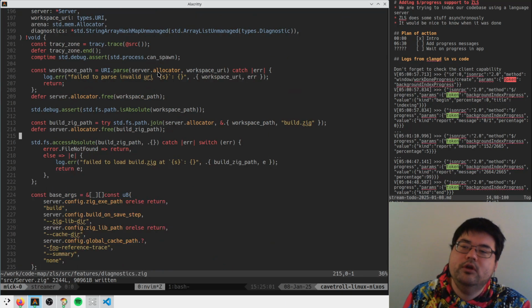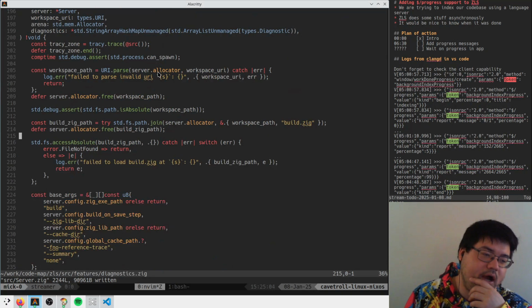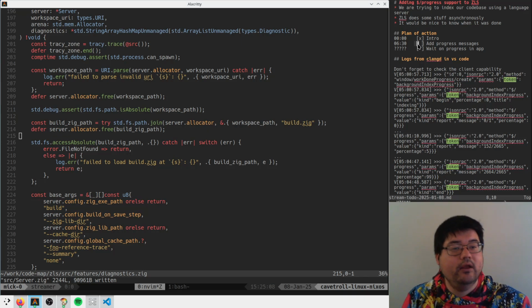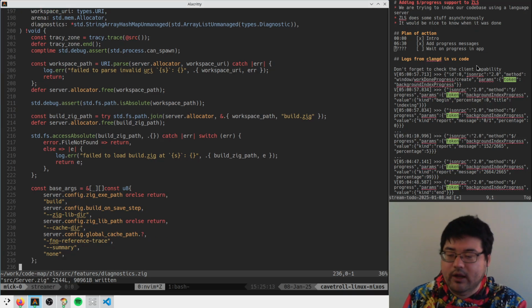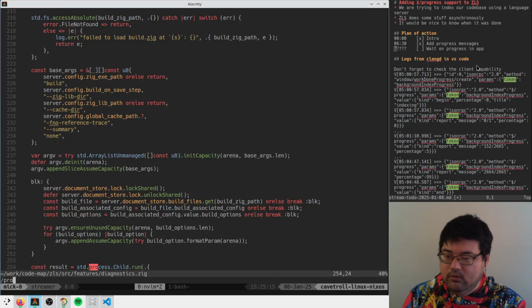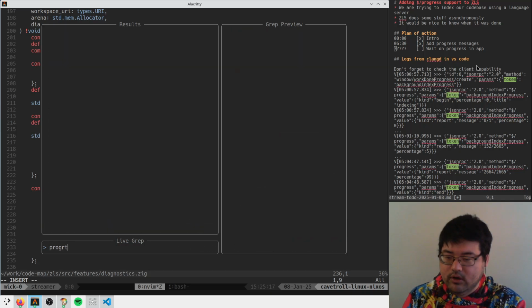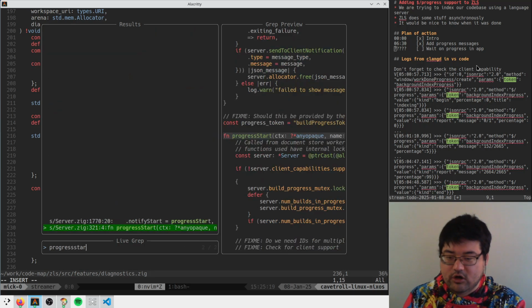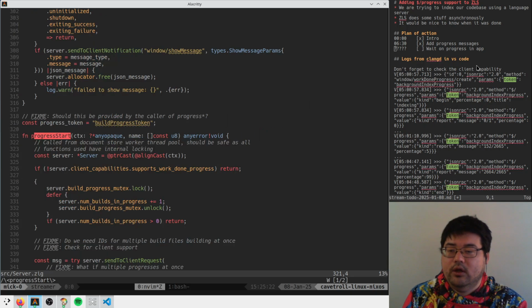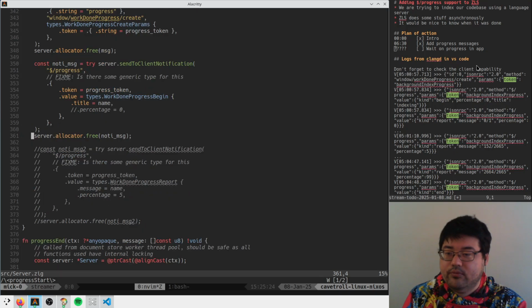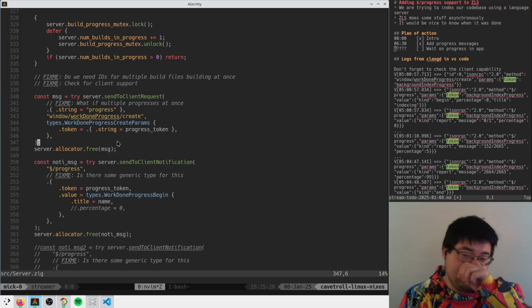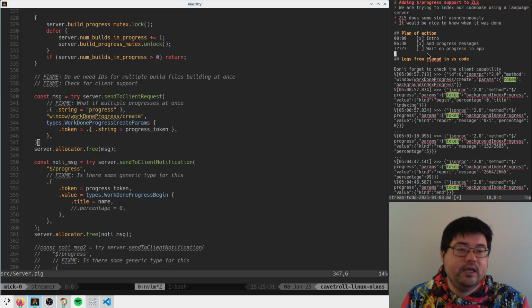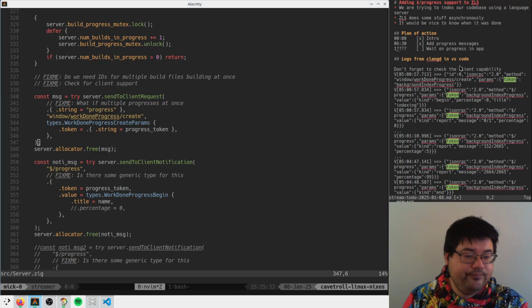But yeah, okay. So I think that means that we have the pieces that we need to integrate with ourselves. Did we take out the report message? We did, right? Progress start. Yeah, we did. So we literally only send out progress begin and progress end. Okay, so we should be able to integrate with this in our application.